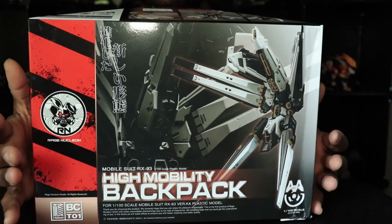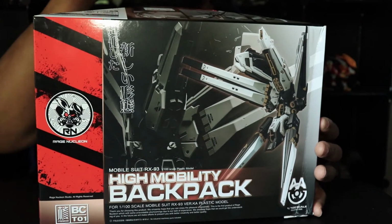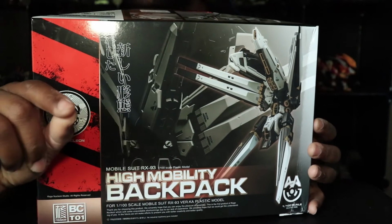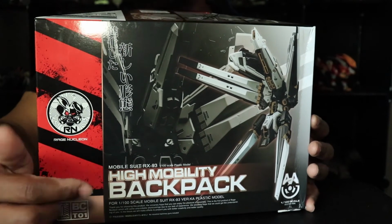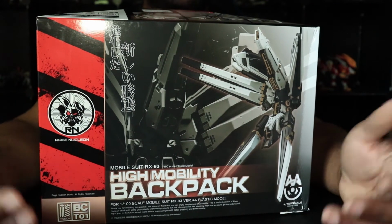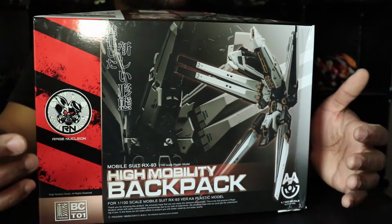I'm going to have fun with it. That's all I got to say. I only have one thing to say. Bandai should have come up with something like this. Not a third party. Why didn't you do it? Well, it is what it is.